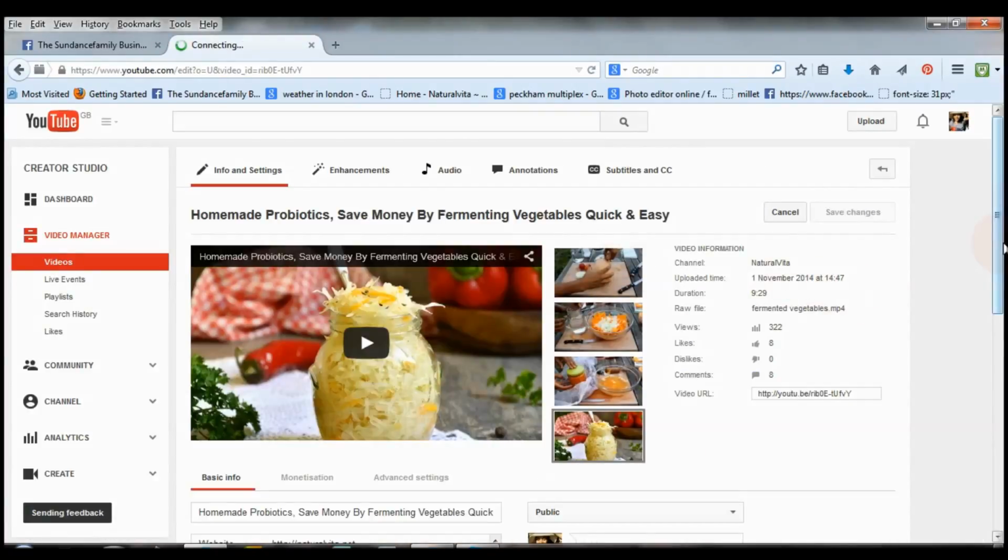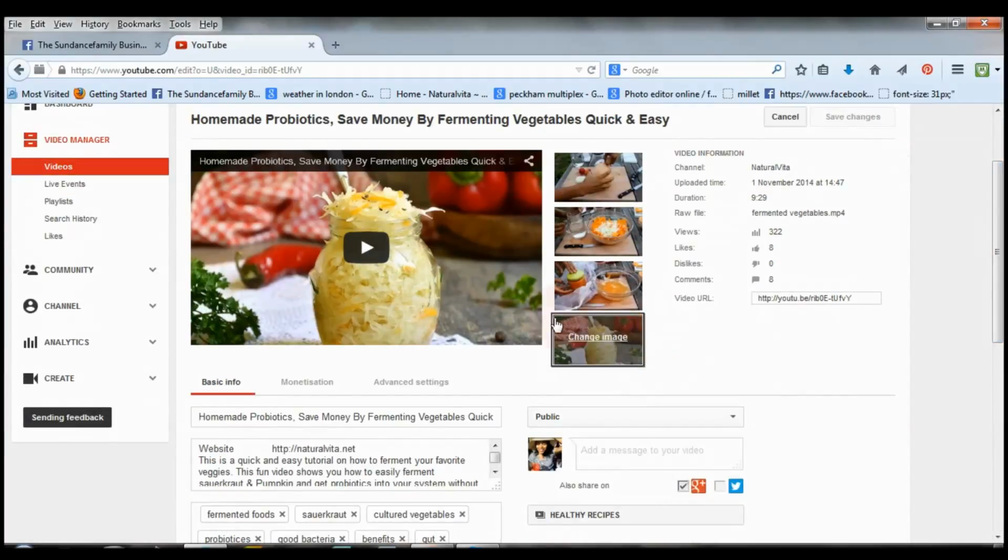You'll see this box, and this is where you can add your custom thumbnail. So you can add an image that you want to use for your video instead of what YouTube offers. This is good because you can use a more eye-catching image, which is more likely to attract people to click on your video.